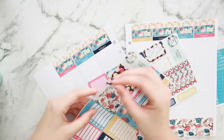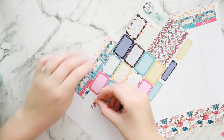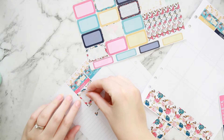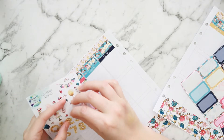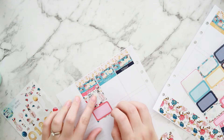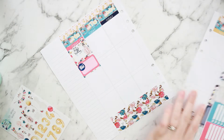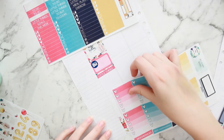I'm going to start going day by day now. I'm putting in some washi strips and just marking the main things that happened each day. On Monday I put in two half boxes — one for one of my best friend's birthdays, and the second to remind me to call people back about us being home from hospital and doing fine. For my friend's birthday I'm using some deco from the kit, and I'm using a Lily Pink Prints phone icon for the friend calls I need to make.